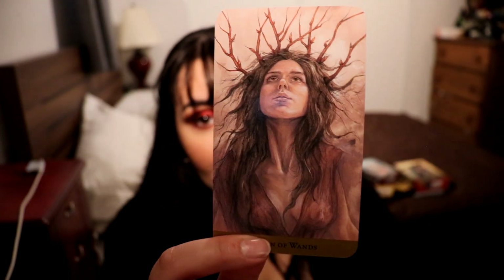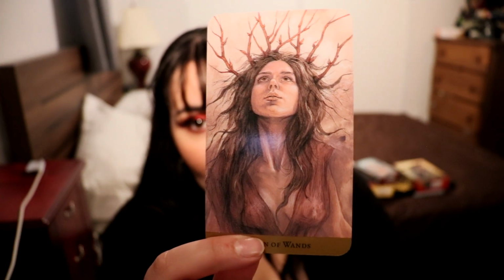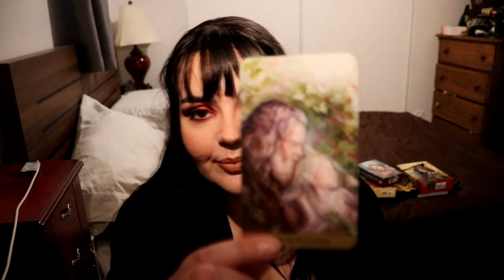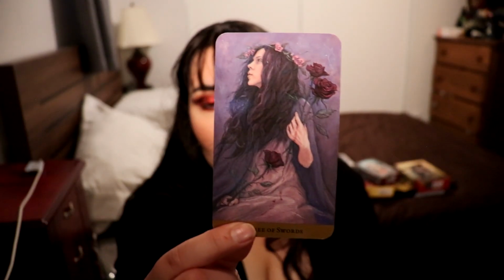The deck has a very different energy to it. This is particularly working with the Fae. However, I don't work with the Fae in my spiritual practice, at least not consciously, that's not a particular intention that I've set for myself. So I predominantly approach this deck, to me, this deck has a lot of maiden energy, and it aligns very well with the spring season because of that. So those are the qualities that I mostly engage with when I'm working with this deck.